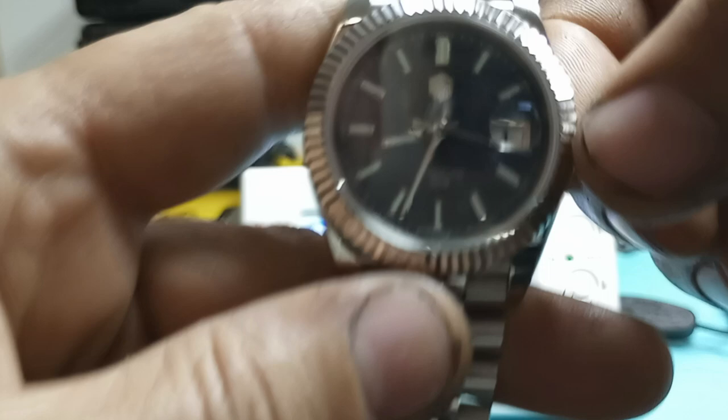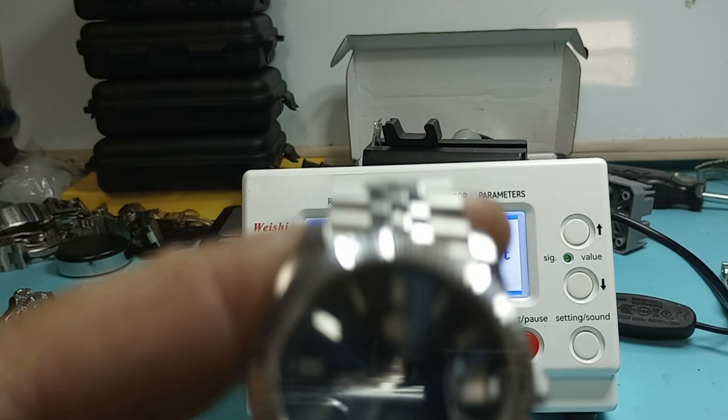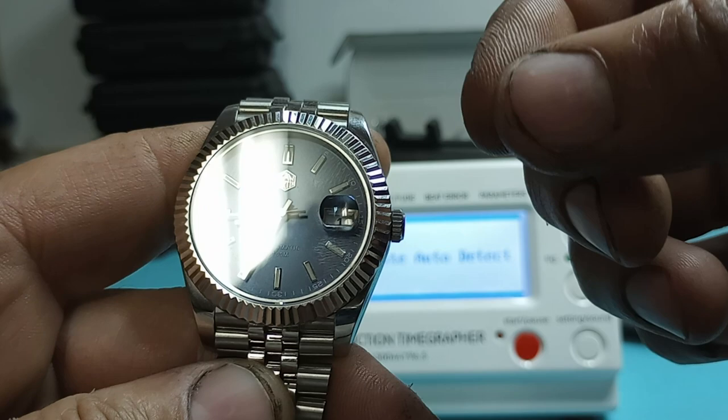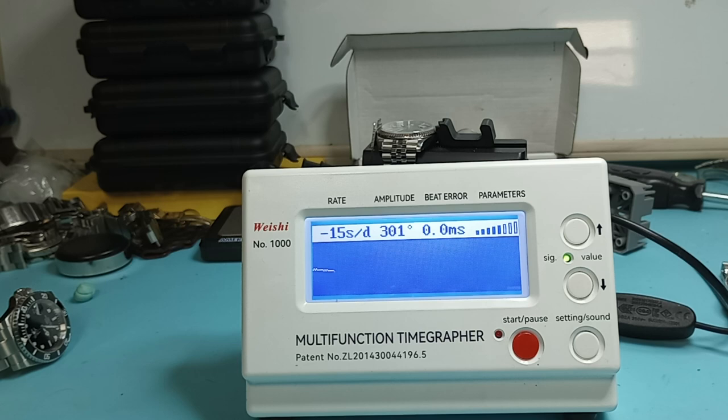Now, the winding mechanism, so y'all can hear. Sounds and feels excellent. It's very, very quiet. The one thing I will say about this, because it's a dress watch and it doesn't have any crown guards, is that the crown is tiny. Even for me, it's hard to grip, and with no fingernails, it's hard to pull out. You remember my rule, we gotta give it a second, let it do at least a full sweep.